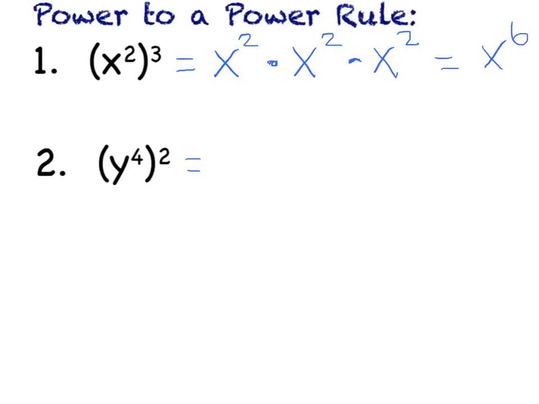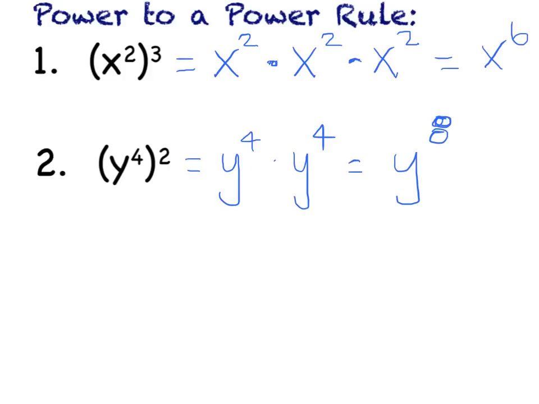All right, hopefully you see a little pattern here. Let's look at the next example. I've got y to the 4th squared. So I'm going to take a minute to write y to the 4th times itself twice. Again, I'm going to refer back to my product rule, and when I'm multiplying with exponents, I add them. So my final answer here is going to be y to the power of 8. That's supposed to be an 8 there.